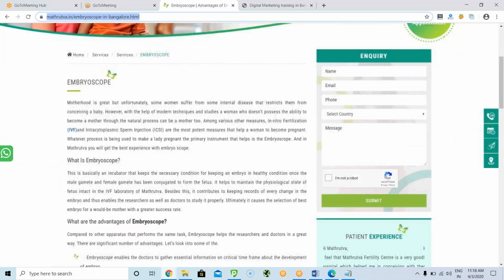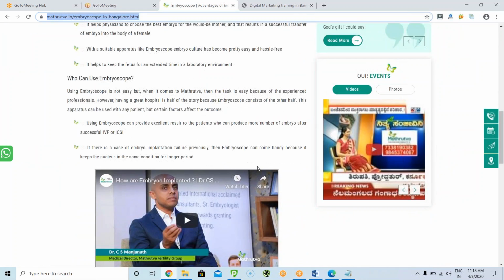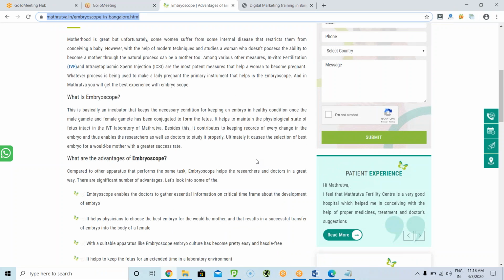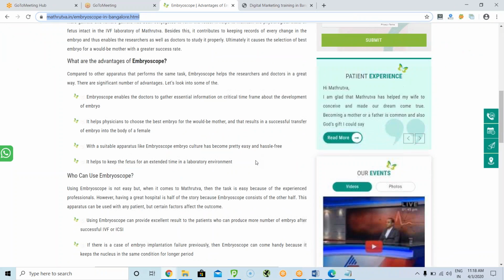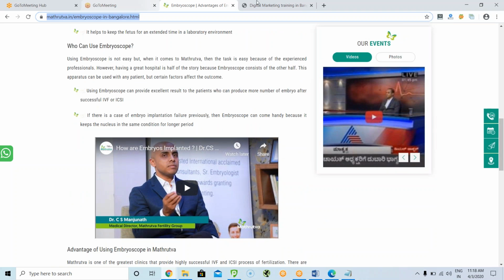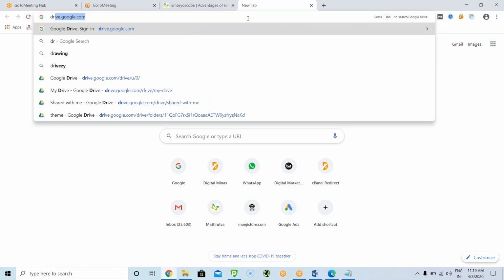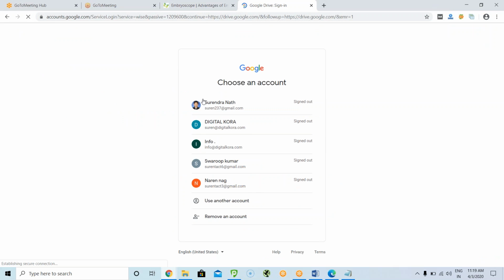Now, how to get this? How to get this within 3 months? The client will not ask you what kind of optimization techniques you're using or what kind of content you're writing. They don't know anything at all. Your job is to get the output within 3 months. So now I'll show you the final output, how it looks.